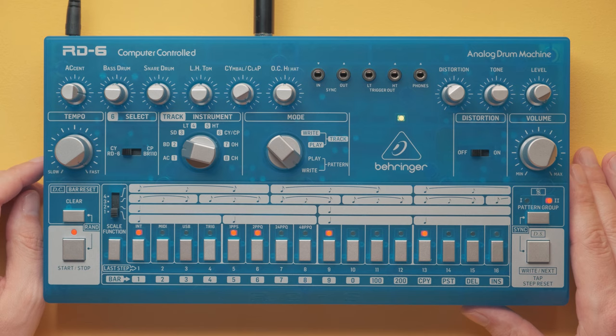Let's add a bit of distortion. As always, you can find easy-to-read transcriptions of these and other patterns on Patreon.